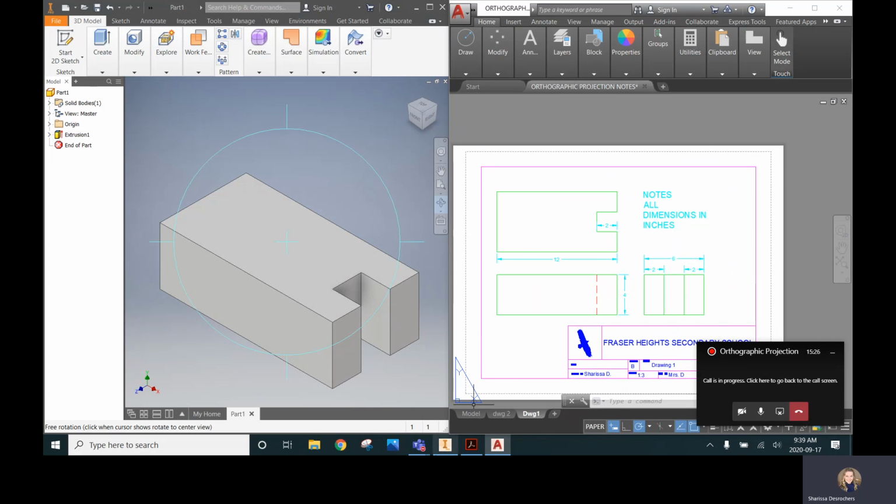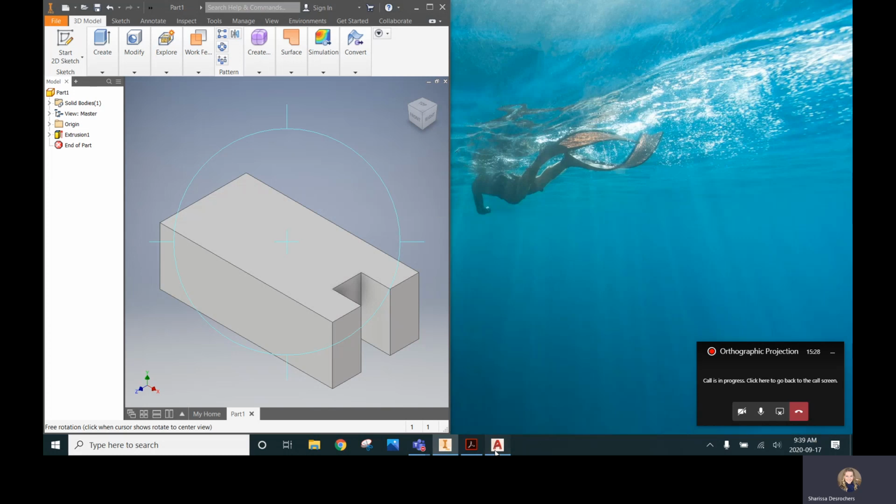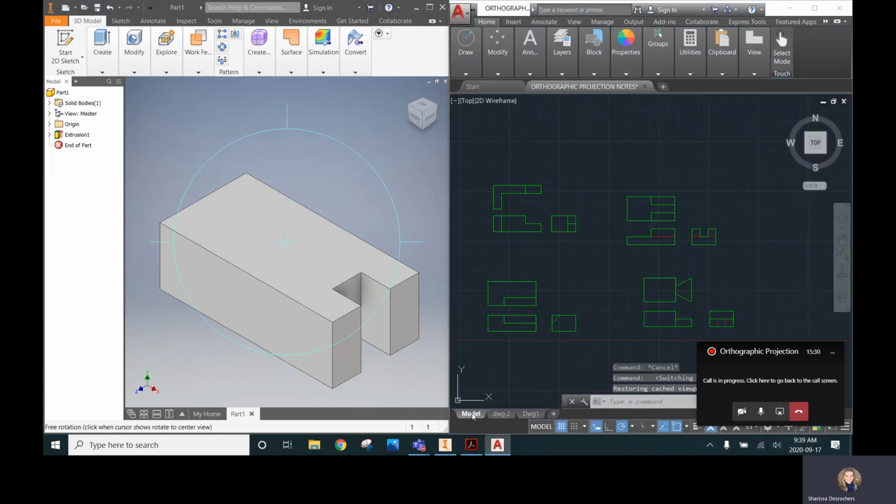All right, so are there questions about orthographic projection or how to get started or what to do with AutoCAD? Please don't draw in your title block file. If you are going to use your standards inches template to get started with this, you don't have to start drawing today. My expectation of you today is that you continue what you're working on. This is recorded. You can go back and look at it at any time.